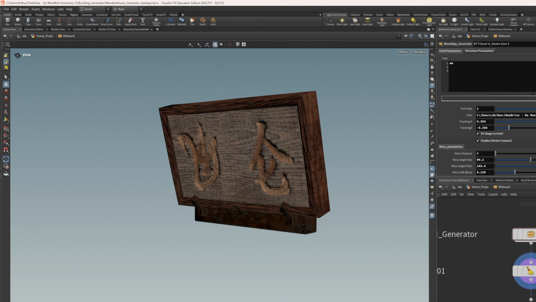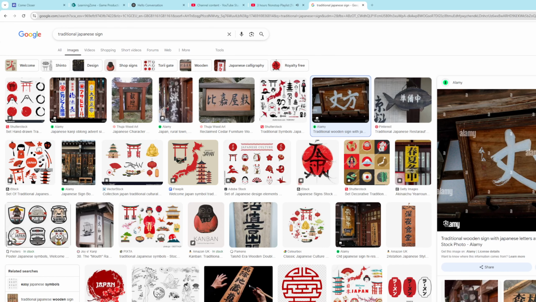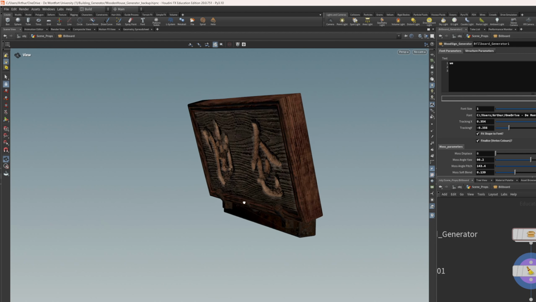So that's what I was aiming for, to have that, and that's what it procedurally generates.